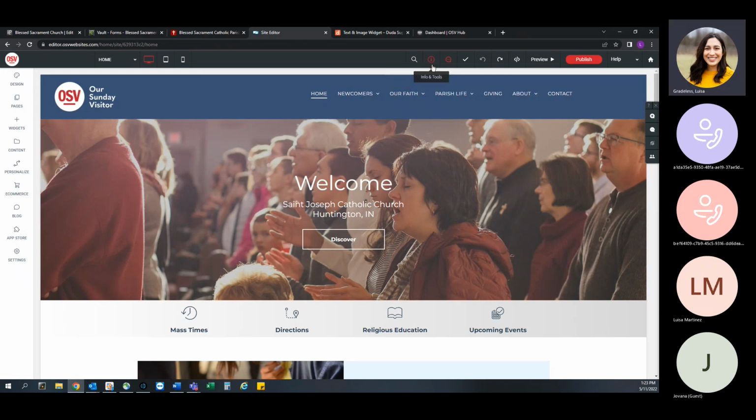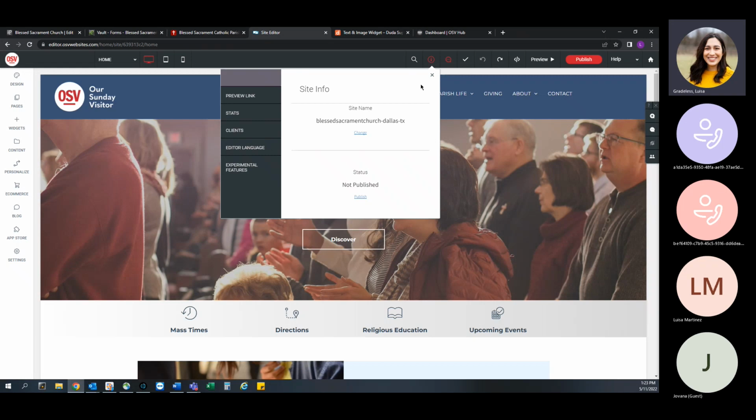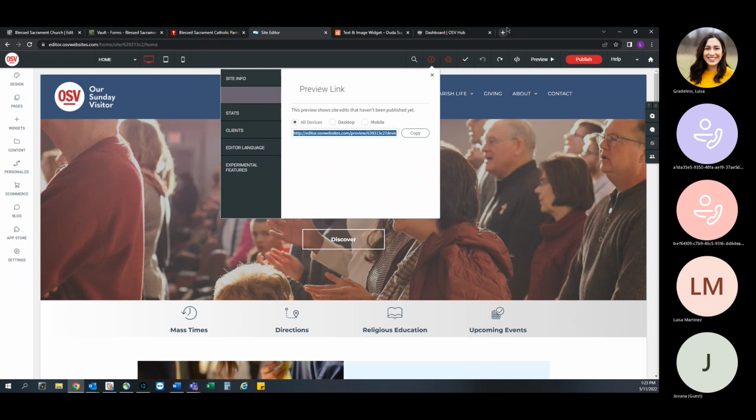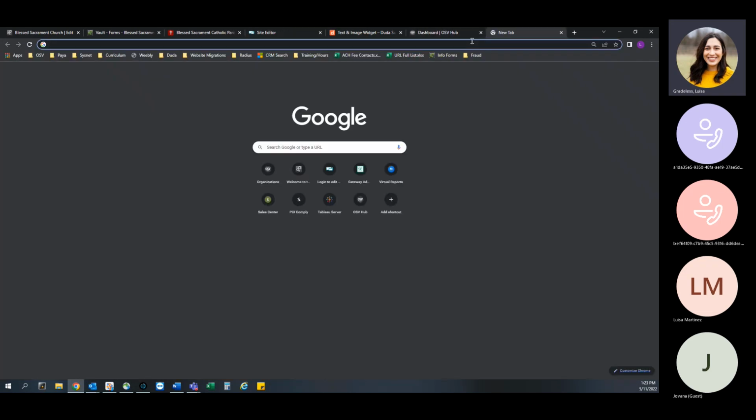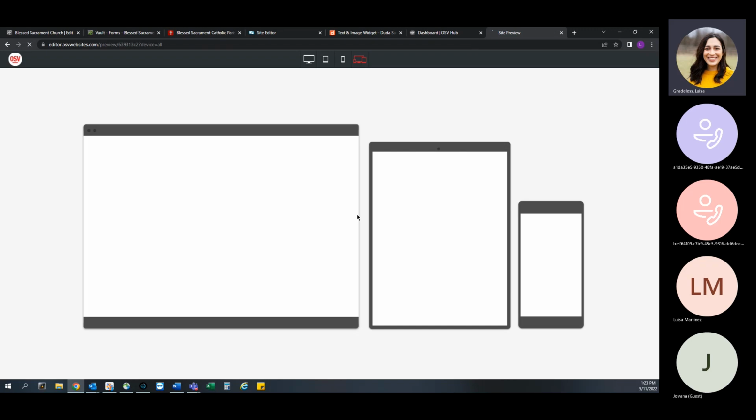This icon, info and tools, this information will change once your website is published. This will change to your URL. Preview link, here is the second place where you can also copy and paste and send it to someone that needs to view the website.